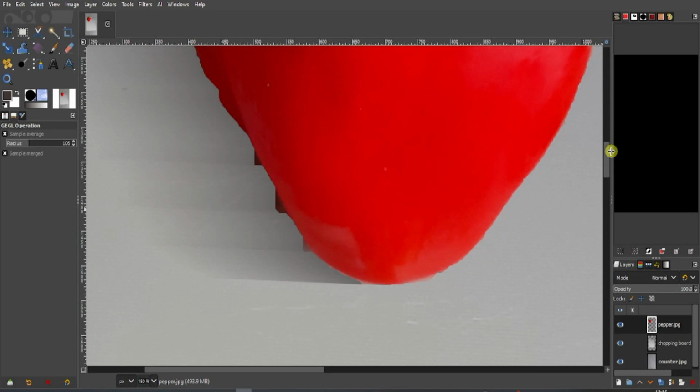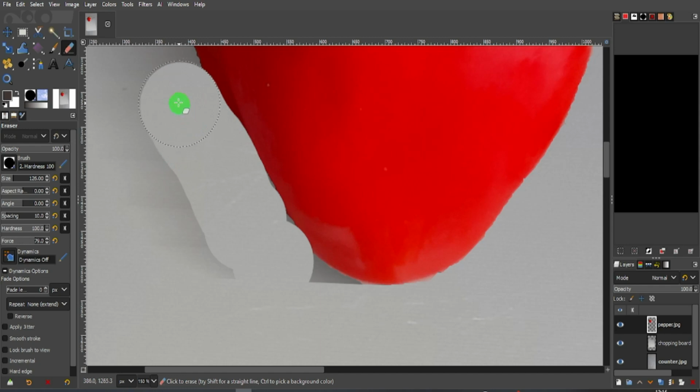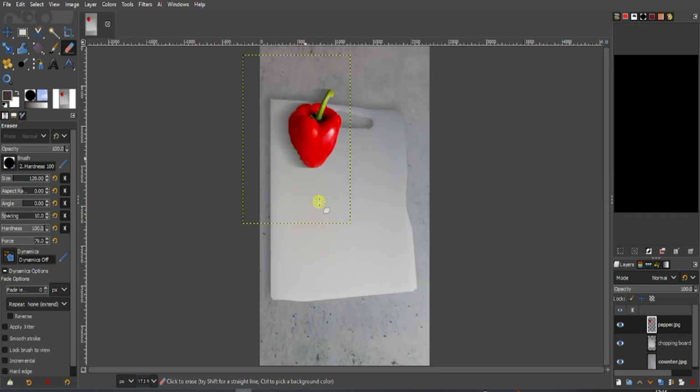You could go in before doing your shadow with your eraser tool here, and you can get rid of any sharp edges and so on. But we're not going to worry about that right now. We just want to show you how you actually use the facility. So Control Shift and J to bring that back to a normal full size.